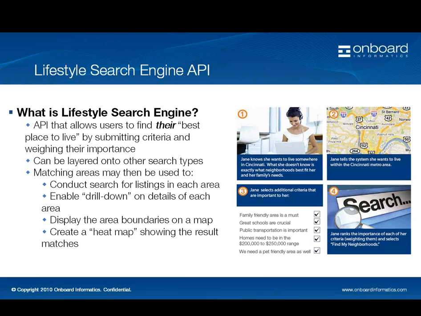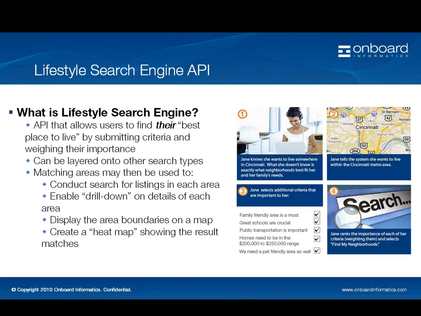And basically how it works is, I will say, it's very important that I live in a golf-friendly area, or near excellent schools, or that I be family-friendly, or fun, hip, and trendy. So I kind of narrow my search down that way. I choose that container geography. So I want to live in Nassau County, and it'll suggest a number of areas.